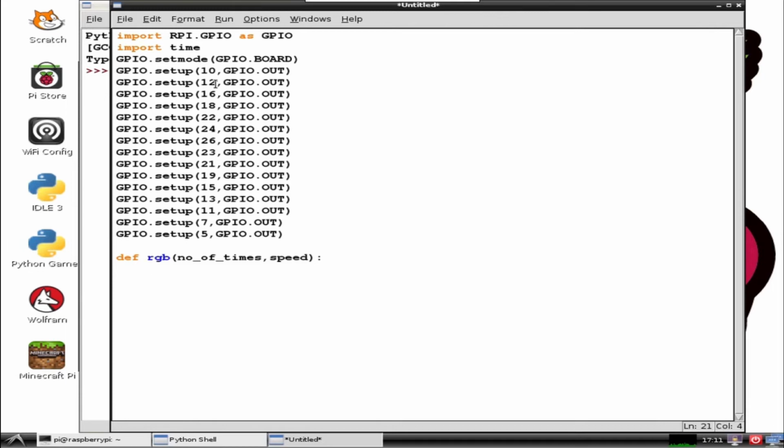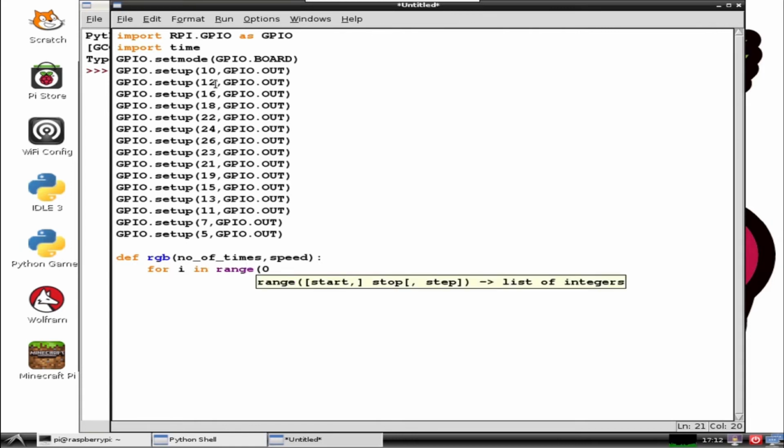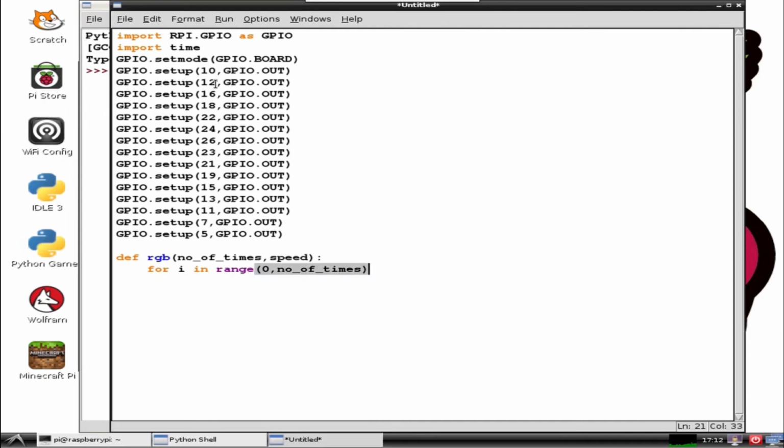One is the number of times and the other is speed. We also need a for loop to iterate the pattern. We will also print the status of the LED blink. Let us use the print statement with the number of times it blinks.